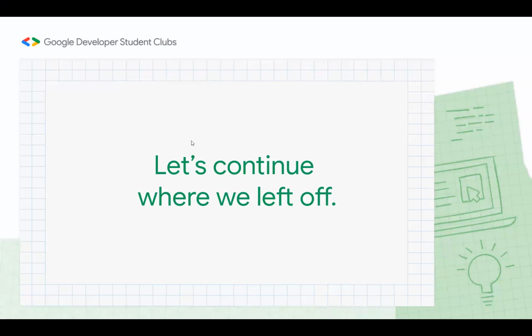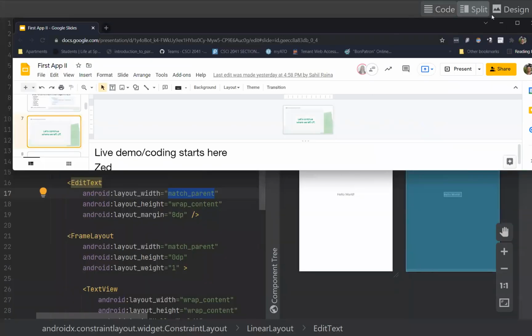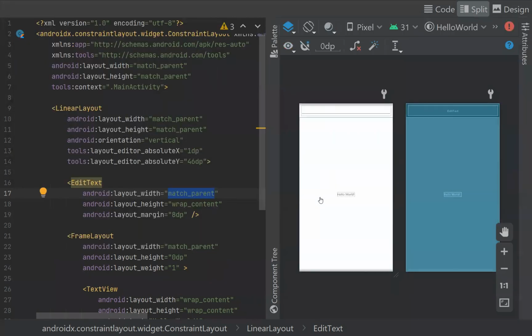Okay, so let's just pick up where we left off. Going back to the code. Last time I asked you guys to put in a button on the side here. Have any of you looked into that? If not, let's start with this.